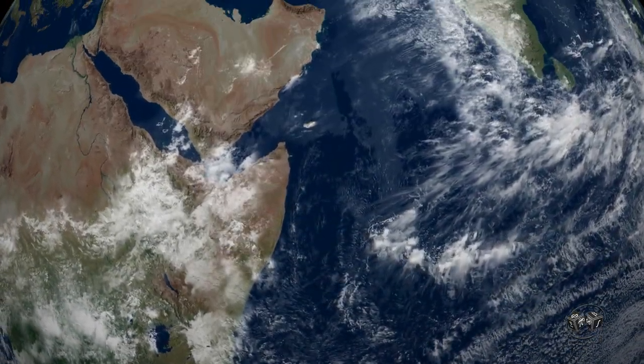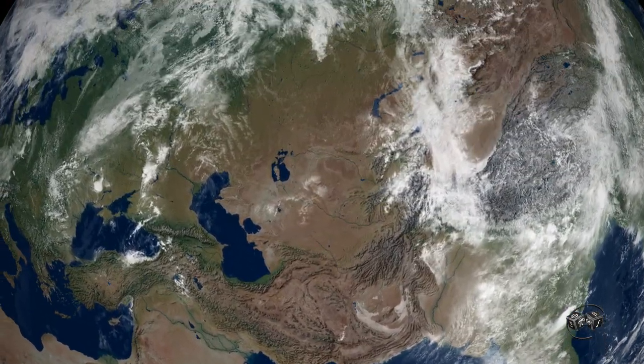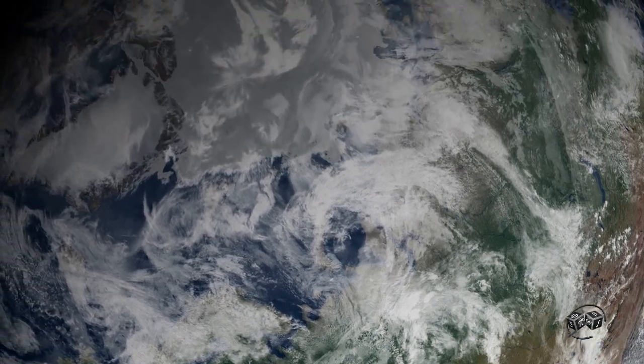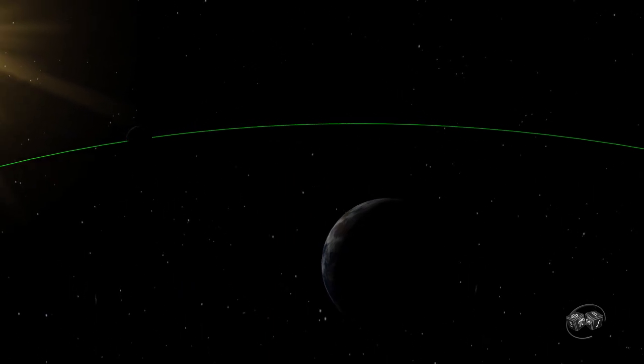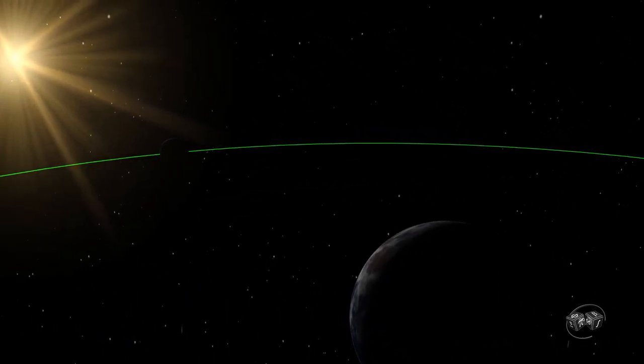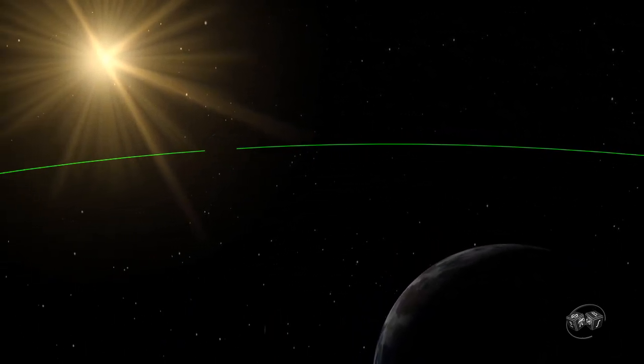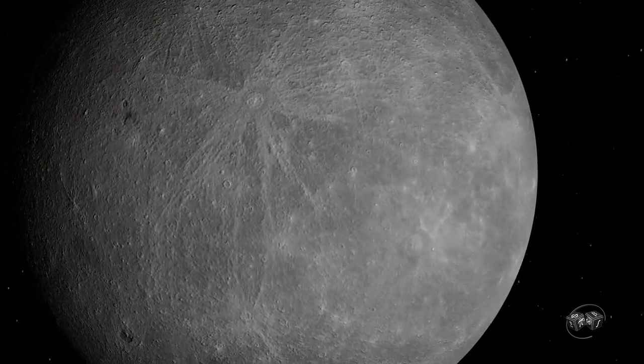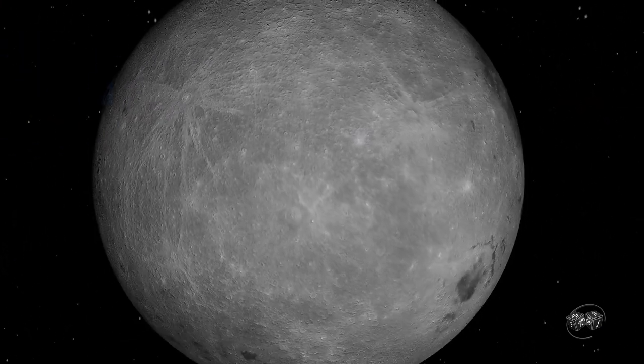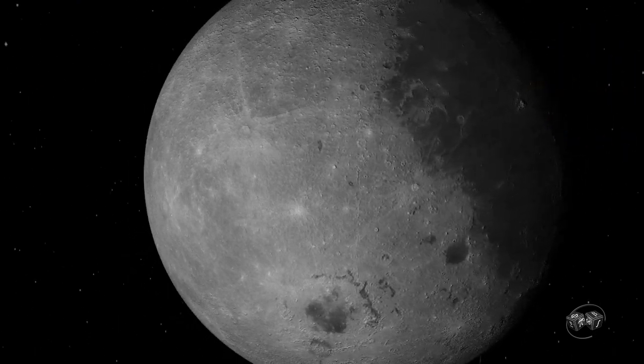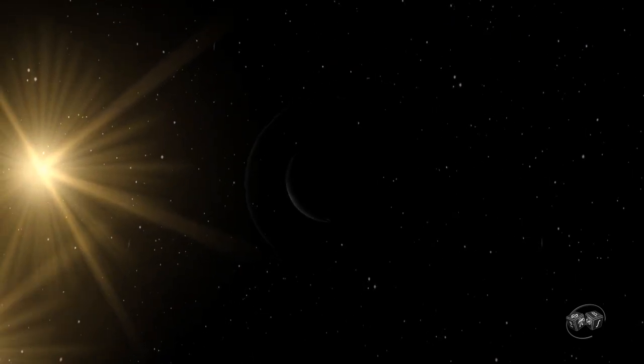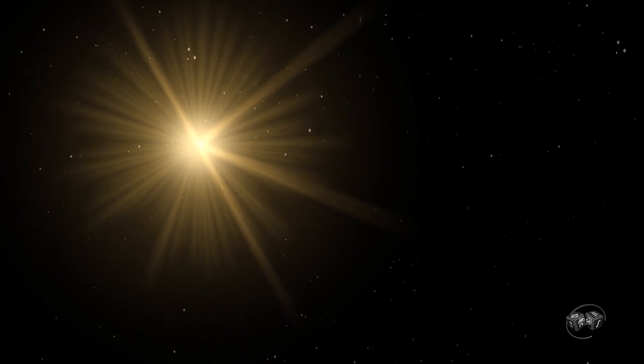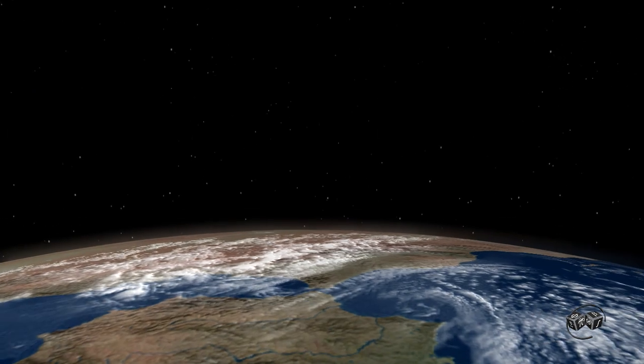We will observe a complete cycle of the phases of the Moon. We will stand as an observer at the North Pole of the Earth. Let's start in the new Moon, where the Moon is aligned between the Sun and Earth. In this phase all the far side of the Moon is illuminated by the Sun. His face visible remains in shadow. Is this the reason why we can not see the Moon during this phase? To which is added that the Sun rays themselves hinder the visibility. In this phase, the Moon is absent overnight.